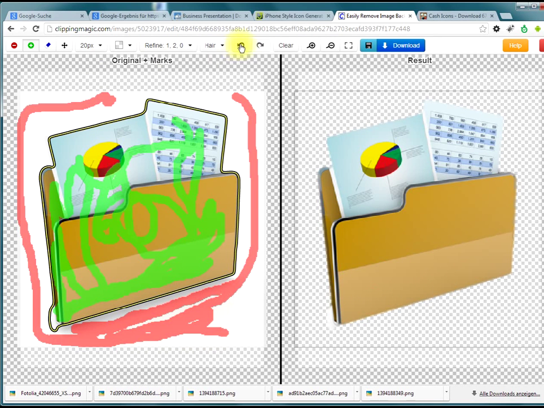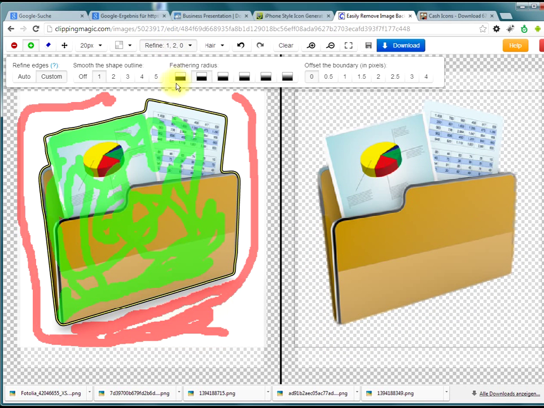So that was too much, you can just undo. And also some white is missing here, that is the white color of this sheet here, so also just refine a little bit. So you might need some extra work, but as you can see, the result is much better than by really trying to use the magic stick or trying to find out which pixel belongs to which area.